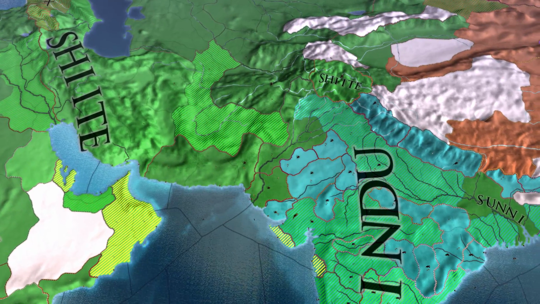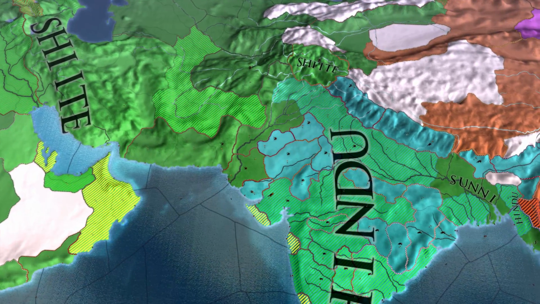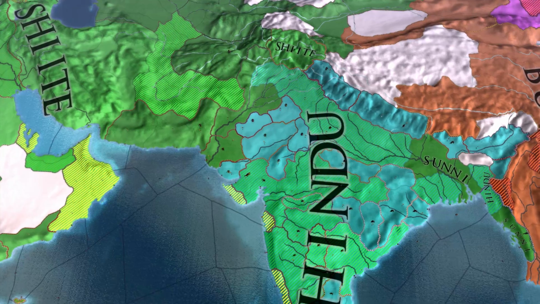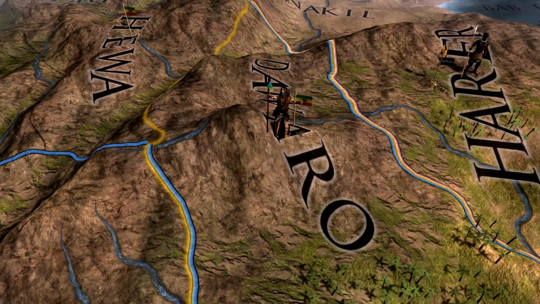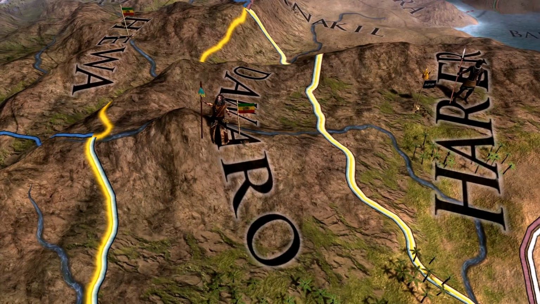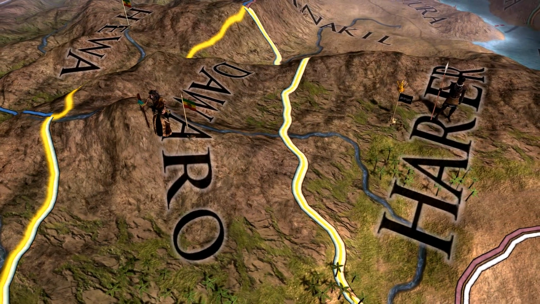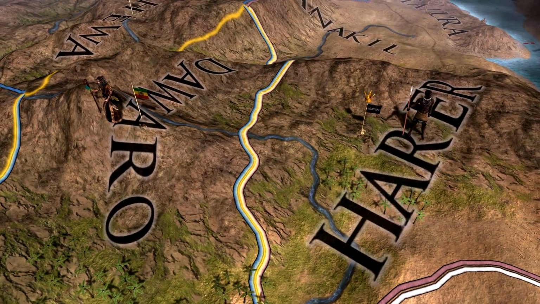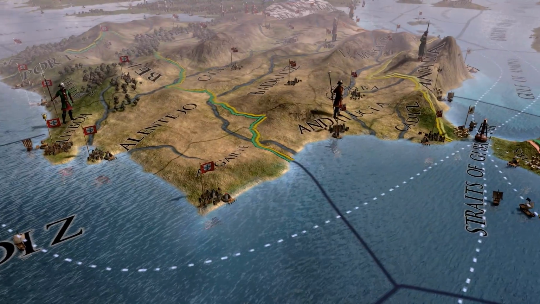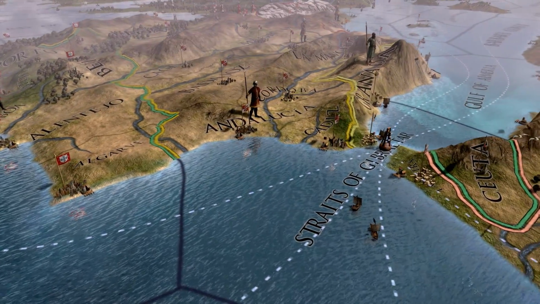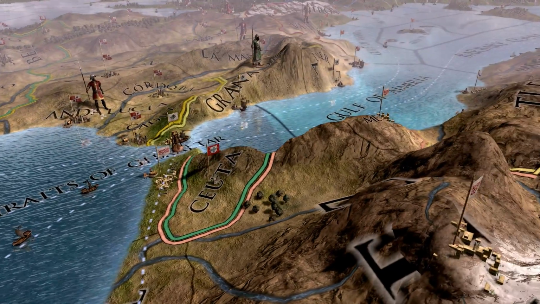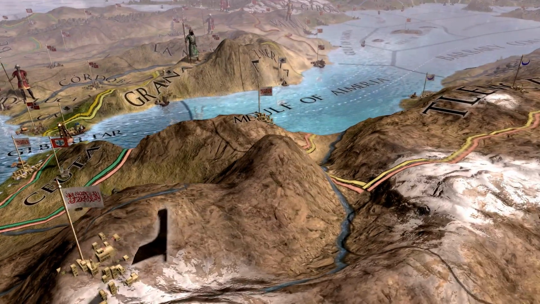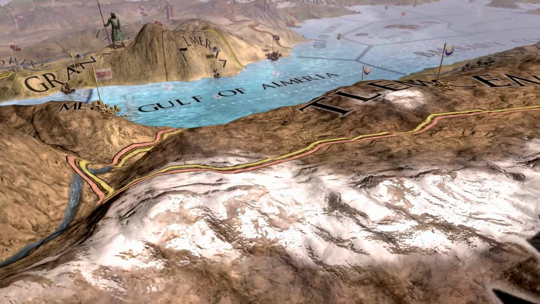You can have different religions and you get a choice. You either have to focus on your country's religion and try to force the other ones out, or you can try to maintain a nation where all these different religions are tolerated and you'll try to manage it that way. And that will be a huge challenge. And of course, you can use religion in other ways. You can, for example, pick religious ideas that will help you to use the power of religion to fight your enemies. If you pick the proper ideas, you will get reasons to go to war with your religious enemies.